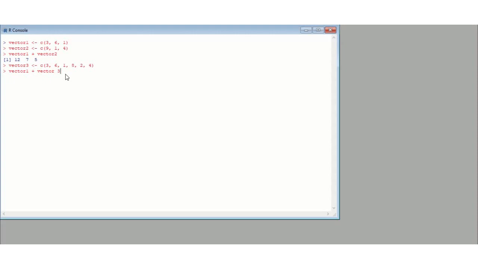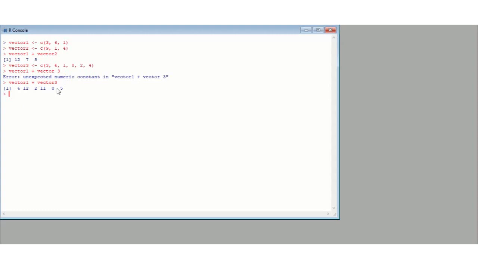And if we were doing this by hand, we'd say this is impossible. You cannot add 2 vectors of different sizes together. It doesn't really make sense. But R will do it, and it has a way of interpreting it, and we'll look at it now. My bad, there's a space between vector 1 and 2. Vector 3, there you go. Second time lucky. I don't even know how to use a keyboard, and I'm trying to teach you some stuff.